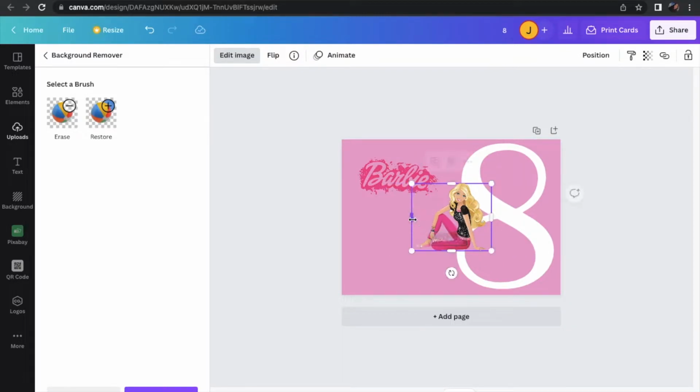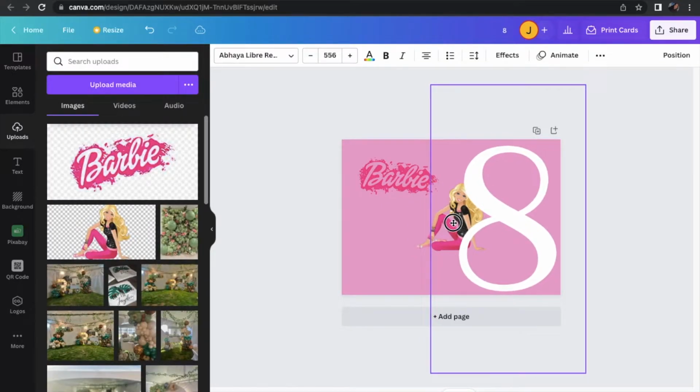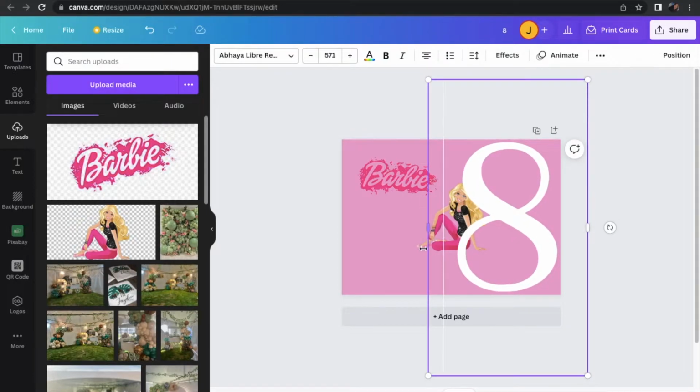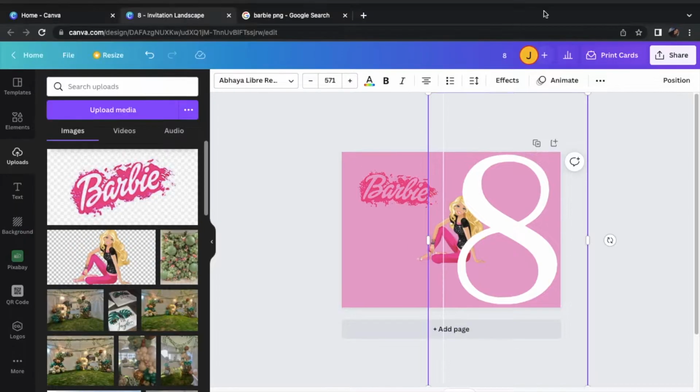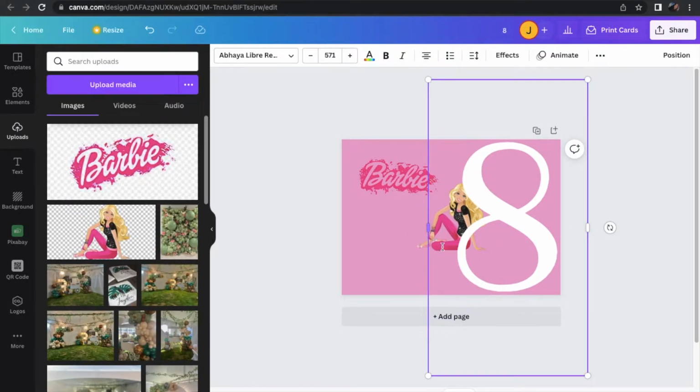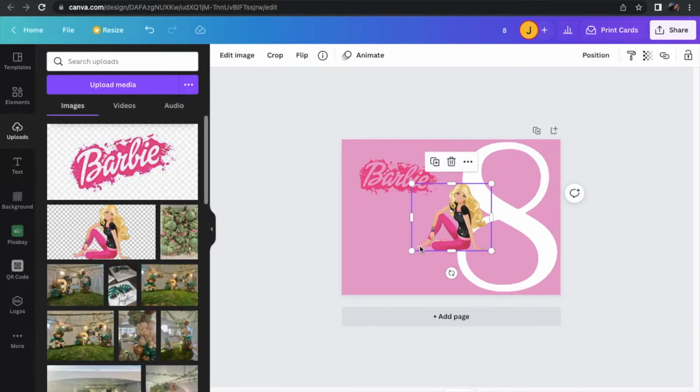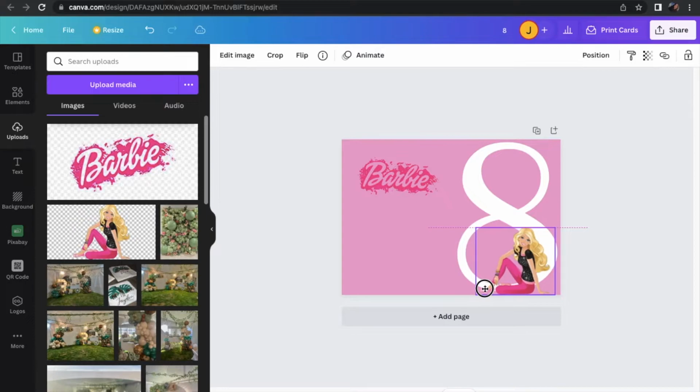You can use it on Canva for free. Let's see, I can't touch the Barbie. Let's move this position back. And now I should be able to touch the Barbie. There you go. I want Barbie to sit somewhere around here.